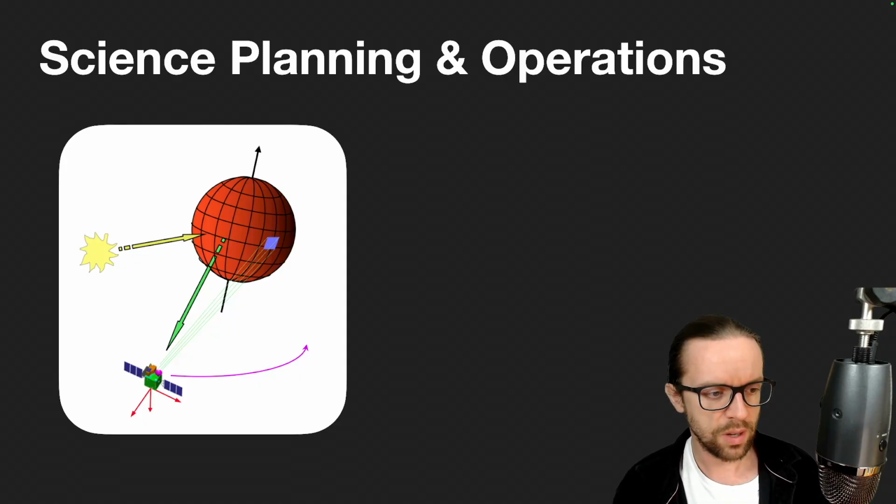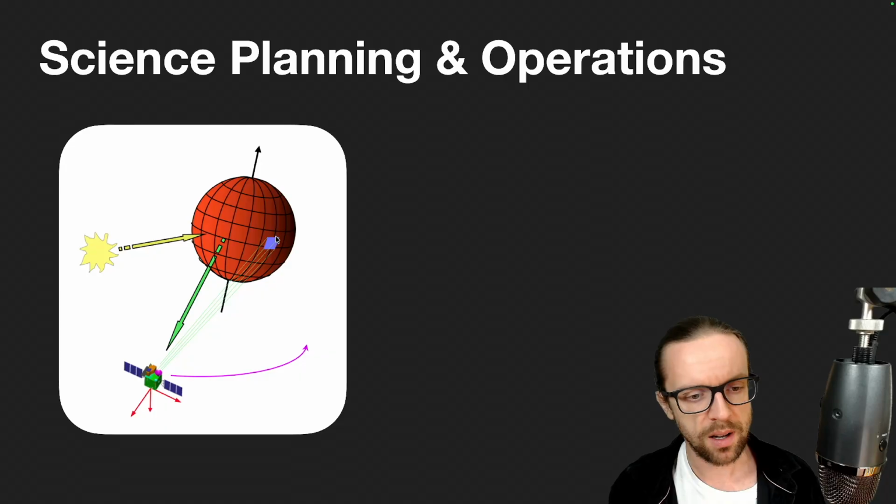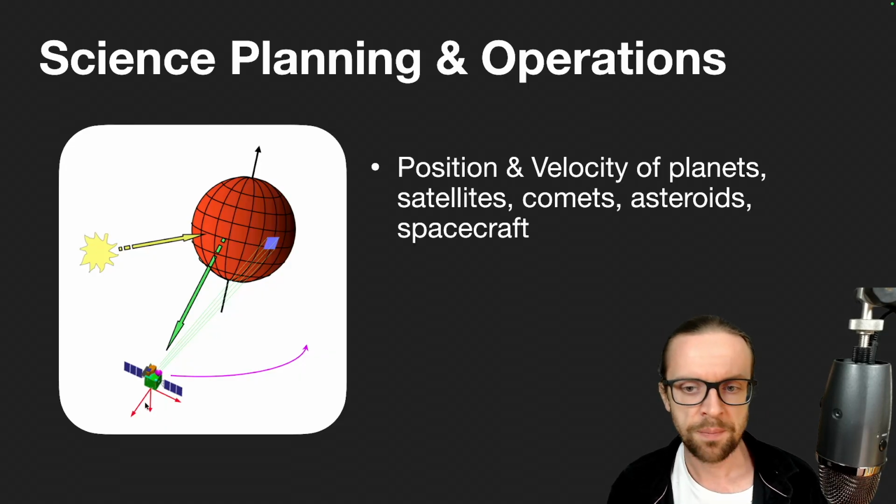So for example, here we have a sun illuminating a planet, and then you have a satellite here in the lower left that is revolving around this object. You want to know which parts am I currently covering with the camera, what is the orientation of my satellite. And these are all the things that we can do in SPICE that we need to consider to optimize it.